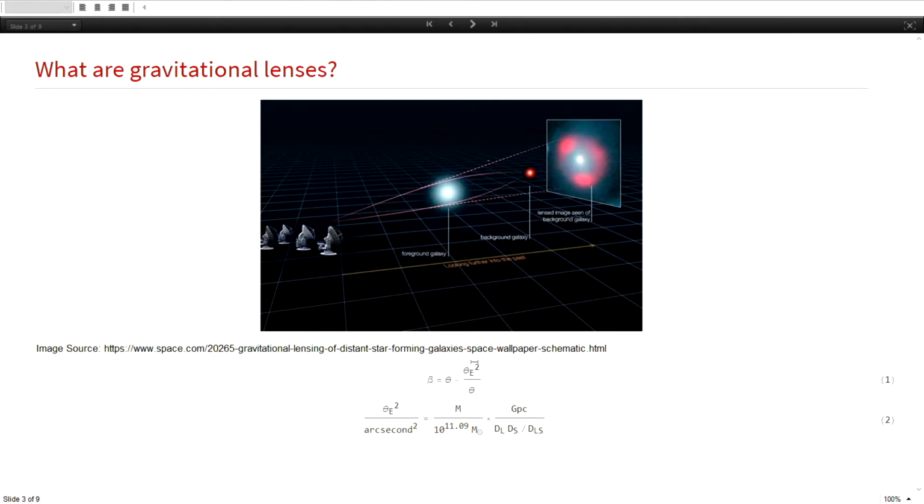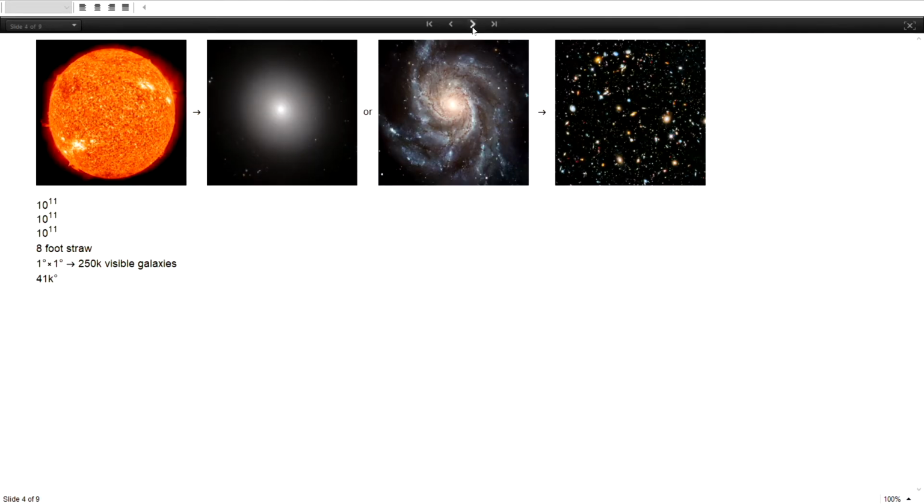The background galaxies would look like a few dots on our most powerful telescopes, and after they get lensed, they would look like arcs, like this image that you see over here, right? So what's so hard about finding them? Well, these are my favorite numbers. 10 to the 11 is one of my favorite numbers. So when you get 10 to the 11 stars, you form a galaxy. And the observable universe has 10 to the 11 galaxies in it.